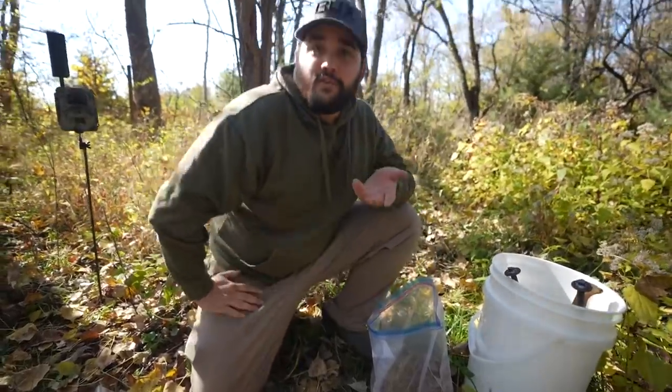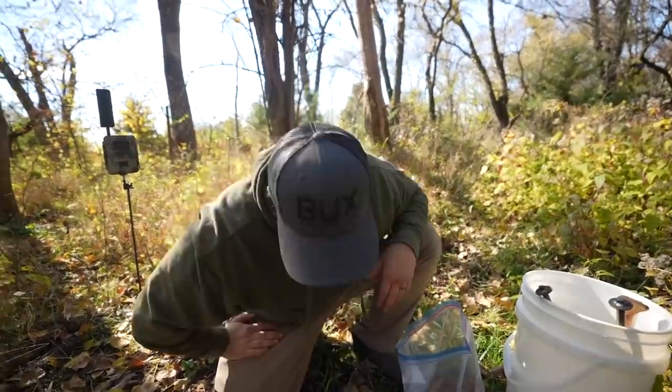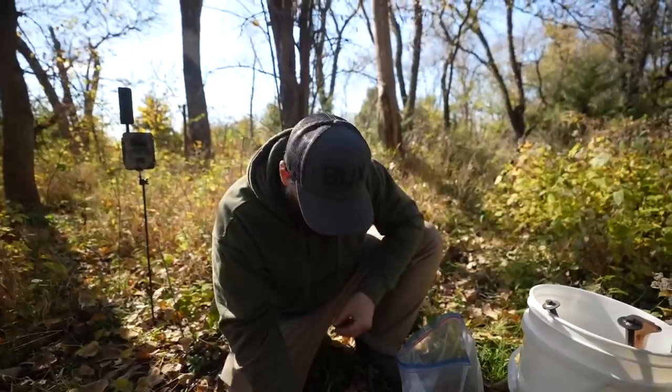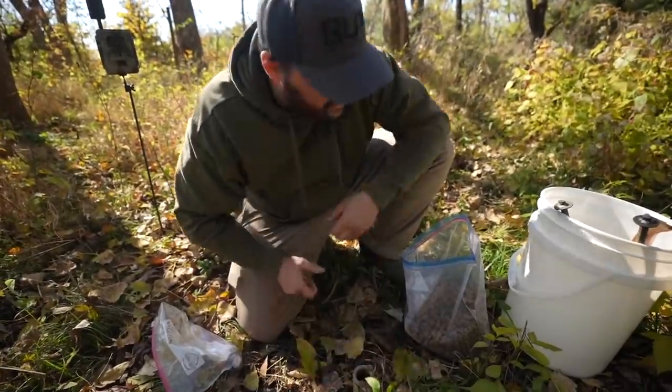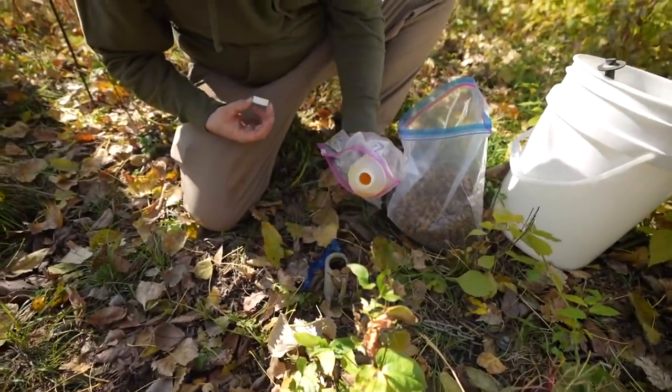Now, have you trapped a lot with these, Jake? No, not really. Some people fill it all the way to the top so the raccoons can eat. The way I have it set right now is basically if they put their hand in there, they're dead. I can make it easier if you want to give them a couple freebies. So what's this strat? I'll just drizzle a little bit in it, a little bit on it, a little bit around it.